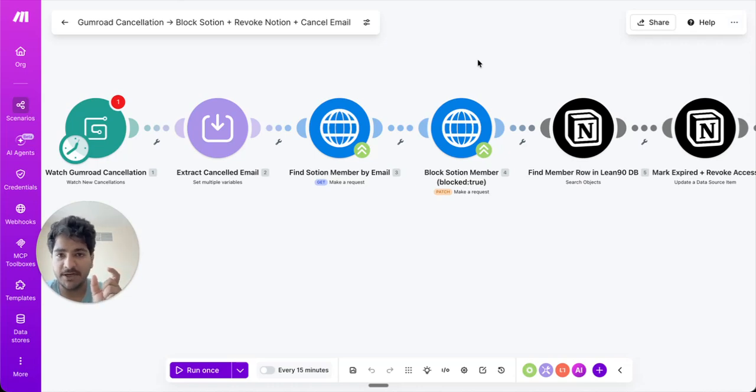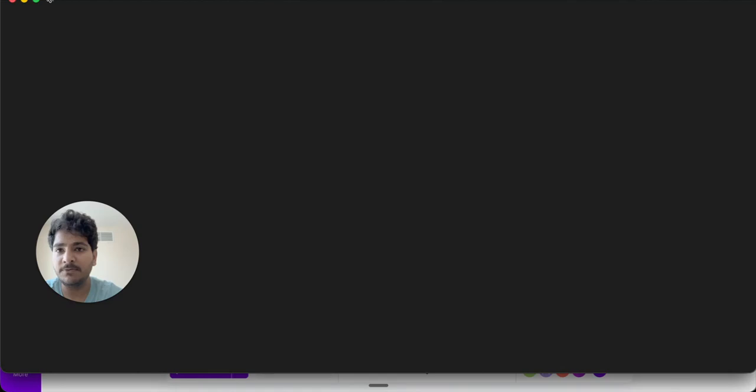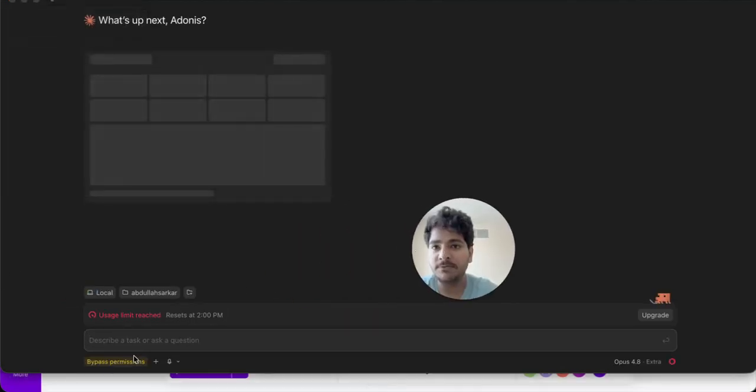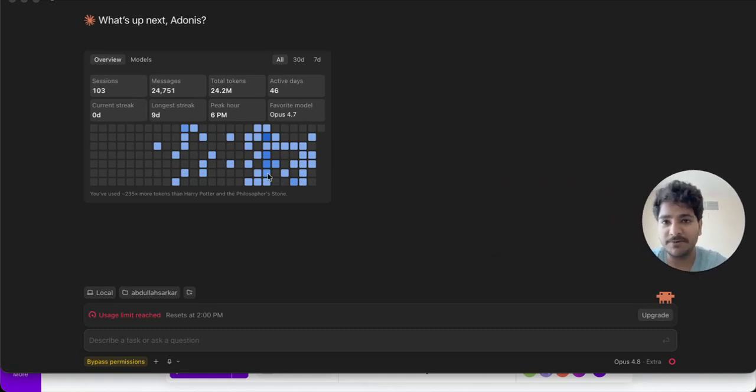A JSON file is basically a language in which most of these automations are built out. Once you have this JSON file, this is where we go back to our old buddy Claude, and we go to Claude Code, this one right here. As you can see, I'm at the limit of my usage limits. That's the problem of working with the $20 plan. Now, we need to drop that JSON file right here.